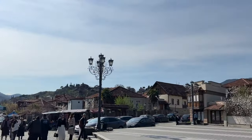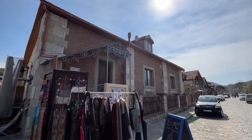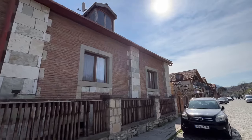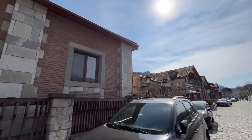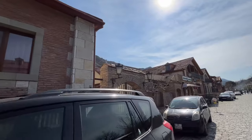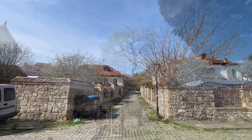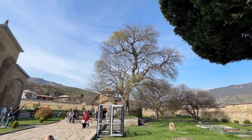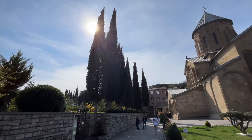Just below the cathedral is the vibrant cobblestone town of Mtskheta — this is where you will see, buy, and experience some local treats. Mtskheta has been around for over 3,000 years and was the ancient capital of the Kingdom of Iberia. Check out these beautiful stone houses and quaint little shops. We also visited the Samtavro Cathedral — this was our last stop for the day and it was a nice way to end our first day here in Georgia.